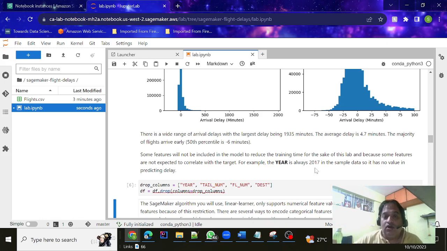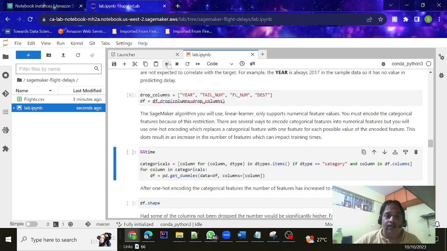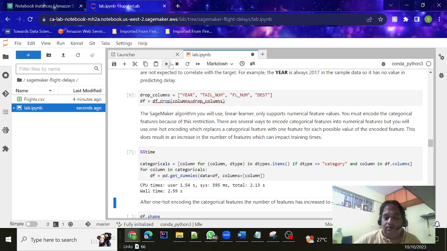The data is all numerical now, but the Linear Learner SageMaker algorithm requires either CSV or protobuf formatted data. So let's see the available bucket created by your lab. The data will get split into training and test sets, 80/20 kind of thing. The test set will be used by SageMaker to test the performance of the trained model, and that is not part of the training process. You will then write the CSV file.